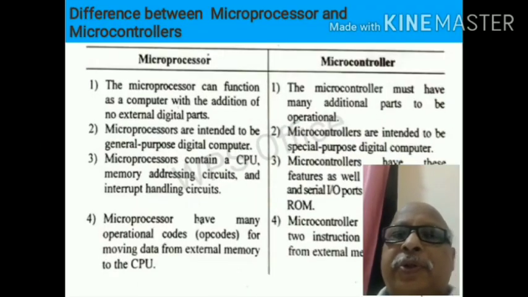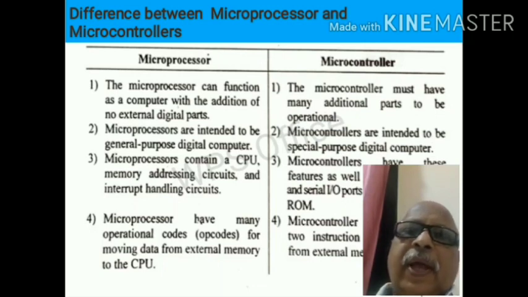So what is the difference between microprocessor and microcontroller? A microprocessor can function as a computer with the addition of external digital parts, whereas a microcontroller must have many additional parts to be operational. As we have just seen, microprocessor is a general purpose digital computer, and microcontroller is a special purpose digital computer.